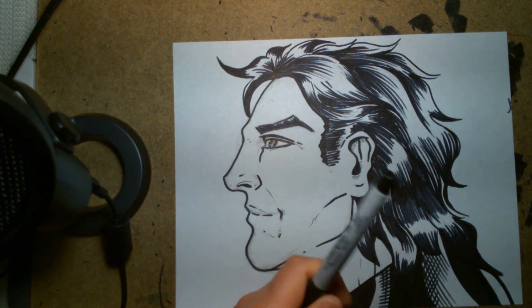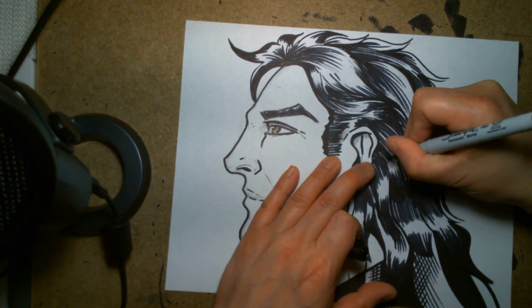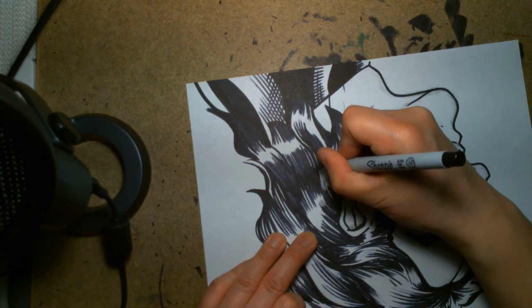You know, anytime you get to sketch is always fun. I mean, that's the important thing, as long as you keep it fun. I think if I forced a drawing out that I didn't want to do and made it work, I'd be like, I'm dreading this. I don't want to do this.